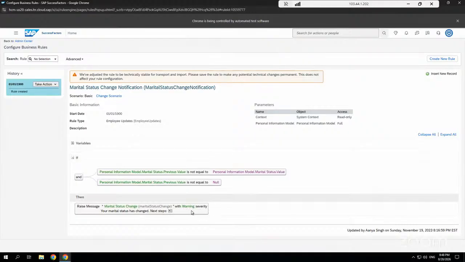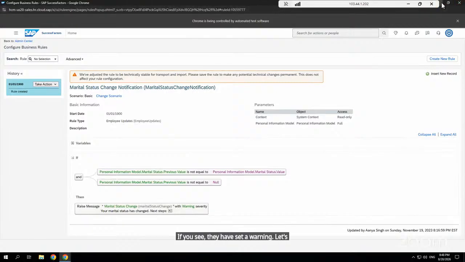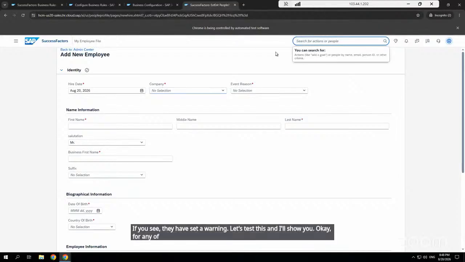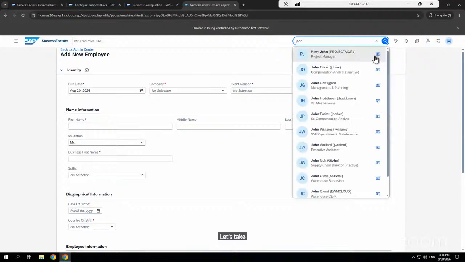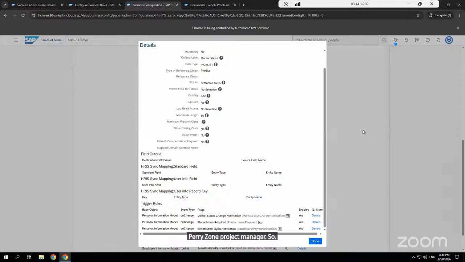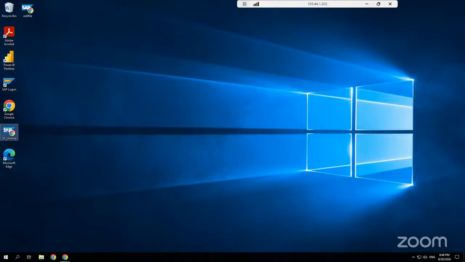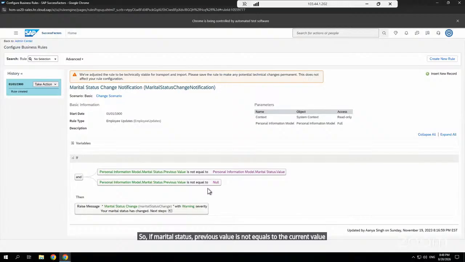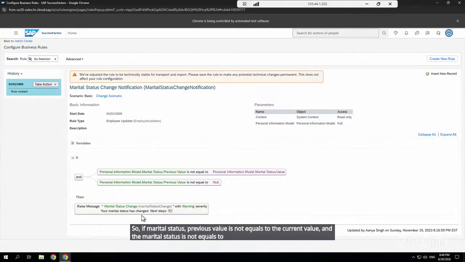Yeah, if you see, they have set a warning. Let's test this and I'll show you. For any of the employees, let's take John, project manager. So what they have written is: if marital status previous value is not equal to the current value and the marital status is not equal to none, your marital changes have changed.